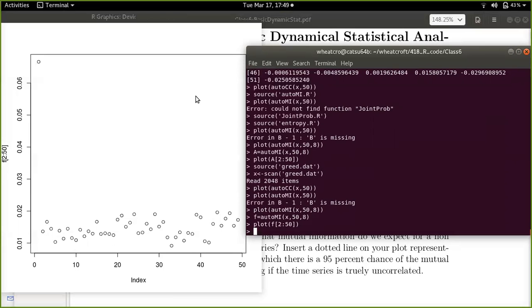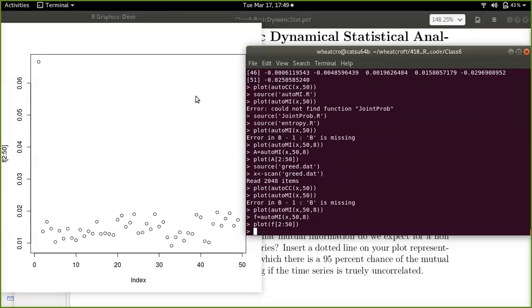So if we were trying to work out what the data set is, this is a real clue. If the linear correlation is effectively 0, but the auto mutual information is quite a lot different to 0, and it looks stochastic when we look at things like delay plots, then this very much suggests that this is a non-linear stochastic process. Okay, so let's move on to another time series.